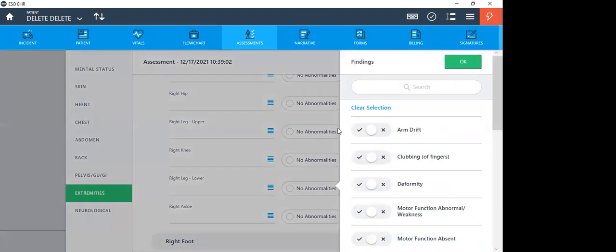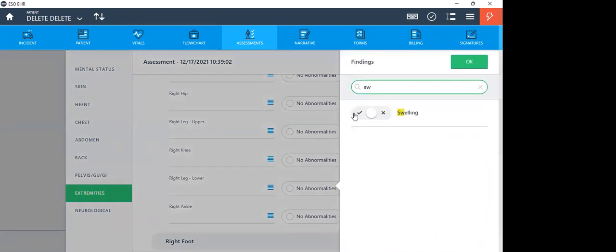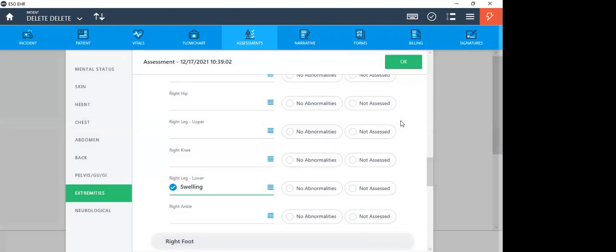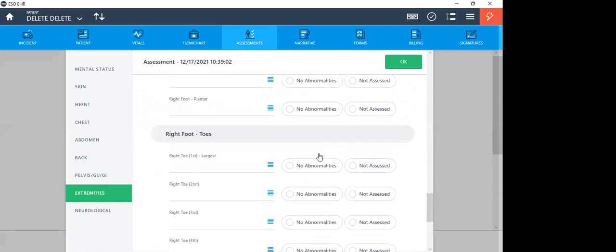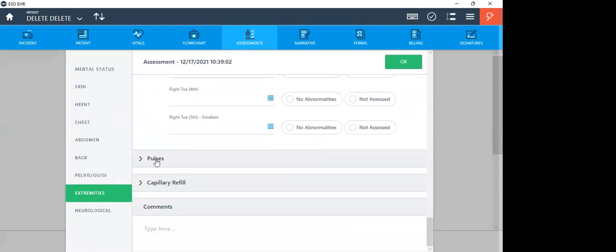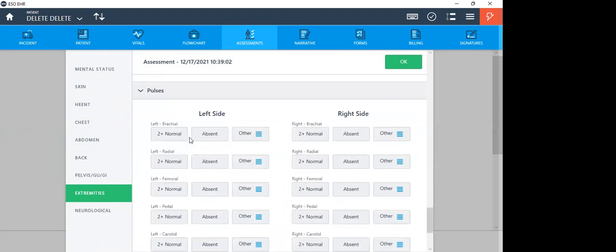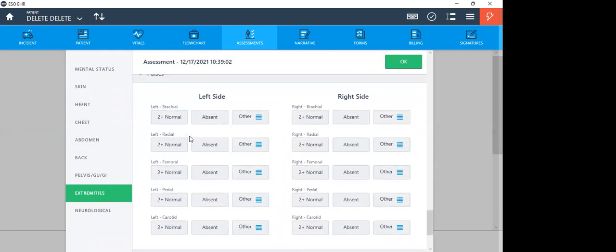There we go. If you want to document the quality of your pulses, we're going to scroll down past the right toes, and we can document our pulses. So we have left and right, brachial, radial, femoral, pedal, or carotid. So I'm going to say left radial is 2+ normal.